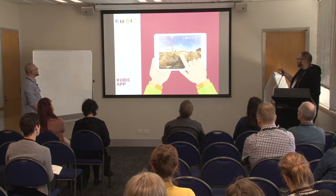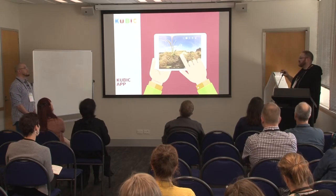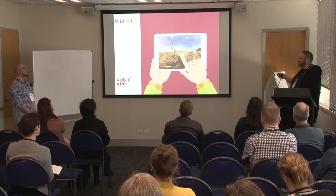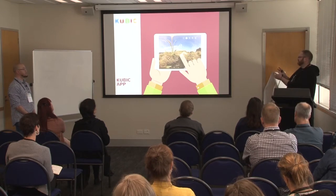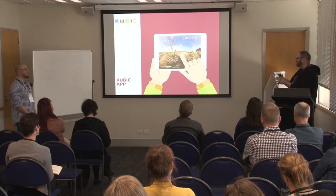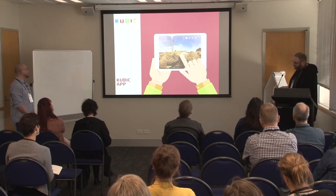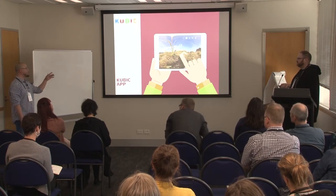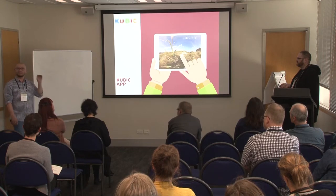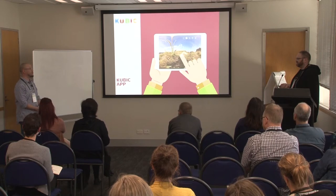And then a third group, I think it was the same brief as the last one. They did an app that had a 360 degree view of the view from an animal. So you could pretend you're an animal and look at the world through their eyes. It proved an interesting thing because one of the creatures was an ant. So it actually went into the ground and up onto the trees, and it was very exciting.